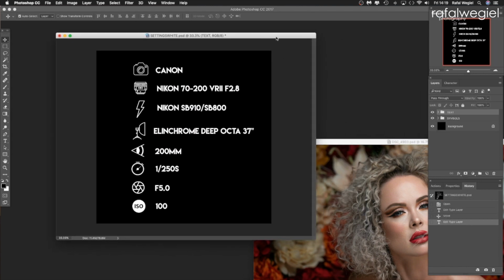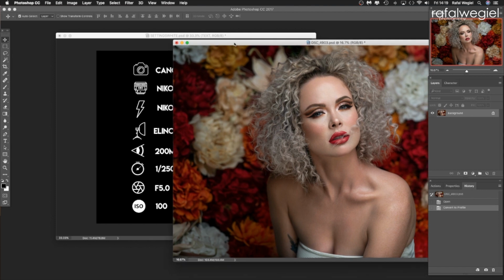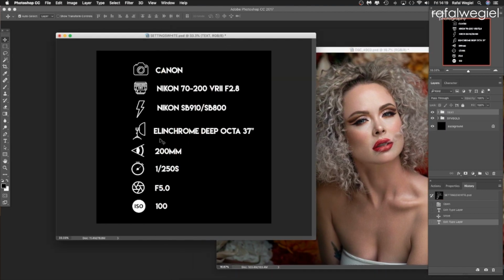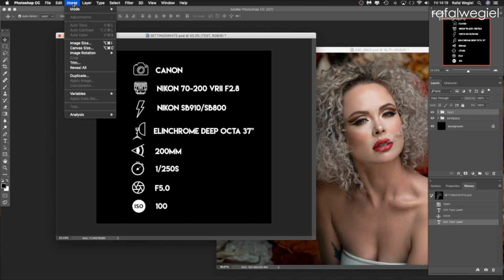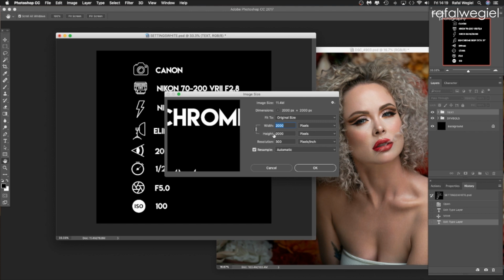First of all we have to change the size of the image. I picked this particular image to show you how I do that. This template, let's go to image size, has 2000 pixels by 2000 pixels, and 300 pixels per inch is the resolution of the image. So it's fairly high. It's going to work really well for any website or any social media platform. I think that's the best size to use.